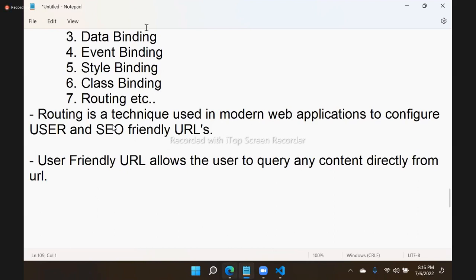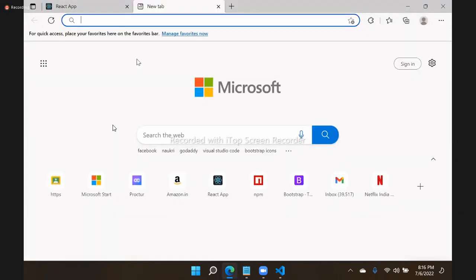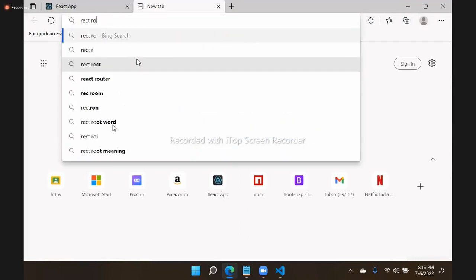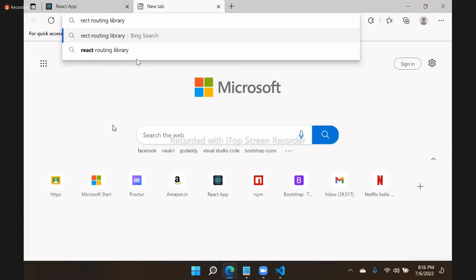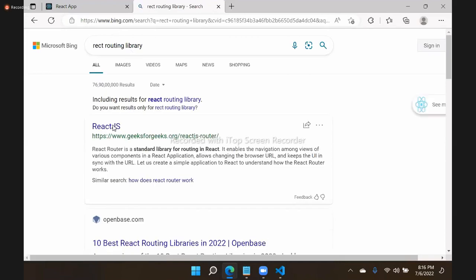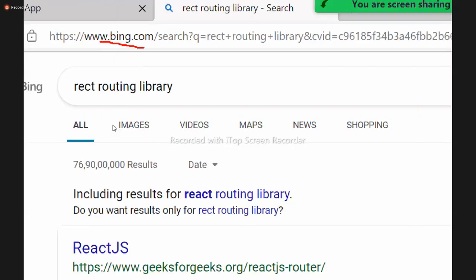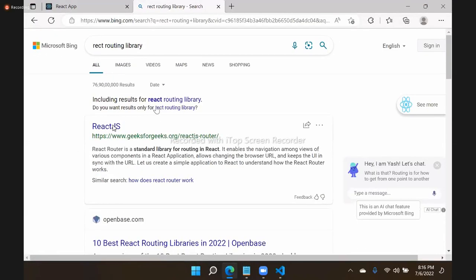For example, you see here I am opening Edge. I am typing React routing library and pressing enter. That is not a valid URL, but I am just using keywords. It uses the Bing search engine, and by using that, it gets that information.